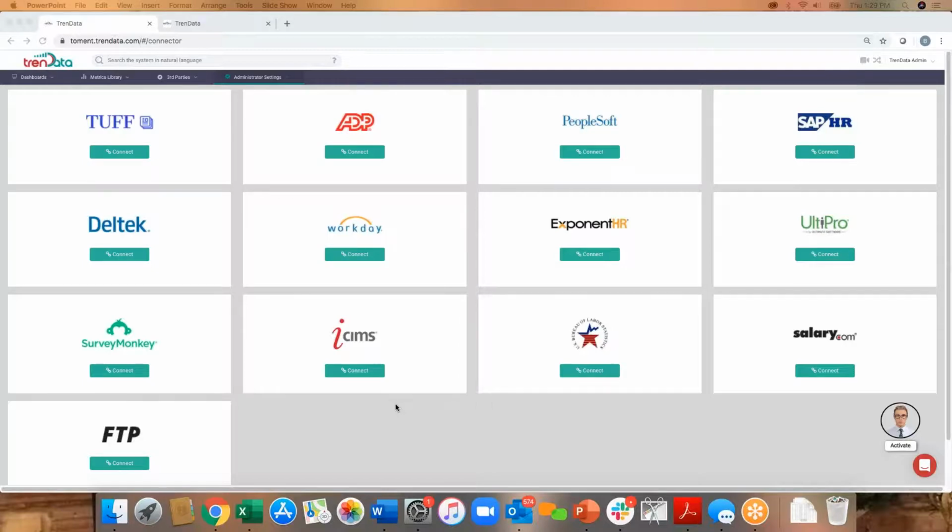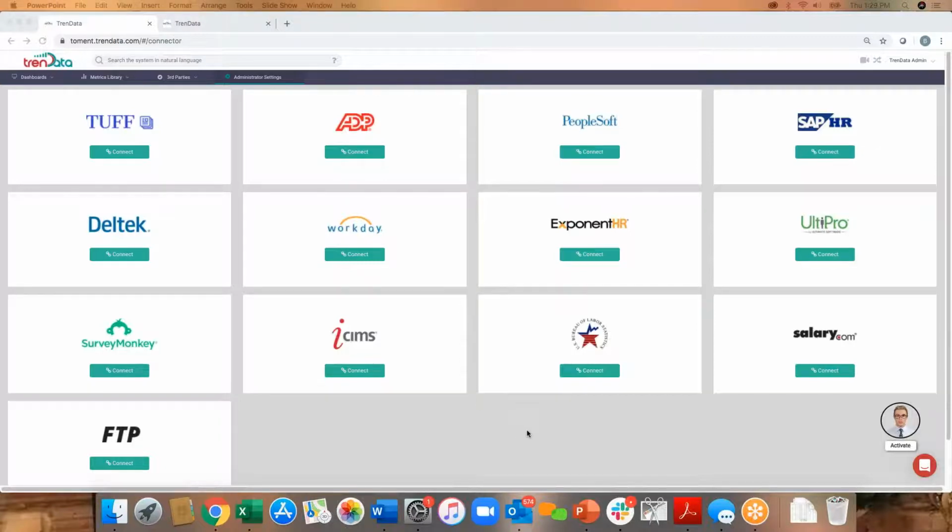When we do an implementation of a people analytics system, we're almost always bringing in an HRIS system: an ADP, a PeopleSoft, SAP, UltiPro, Workday. And then we move to other systems like your talent systems, your SuccessFactors, iCIMS, Greenhouse, JobView, Cornerstone. Those are all your internal key data systems. You can tap into those by an application programming interface or an API, or you can use an FTP site, down here. Companies tend to go back and forth whether they want to do an API and all the trouble that might entail, or just flip a file every once in a while to a site that then can be uploaded.